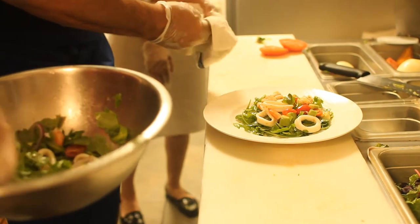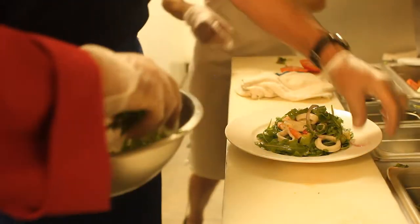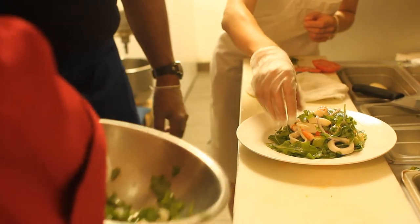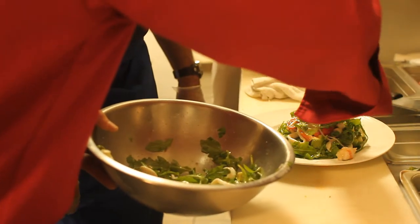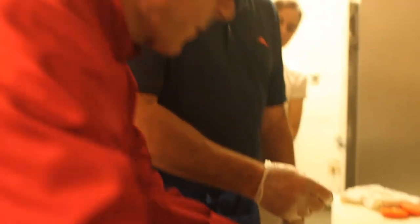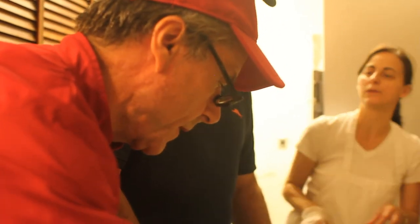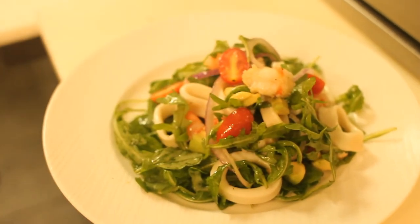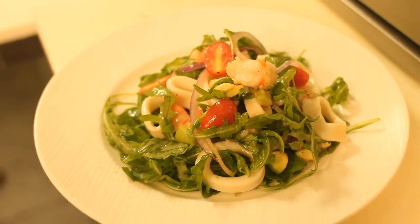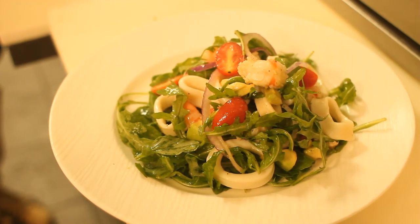So this way. Okay, so basically just a little bit of virgin olive oil? Yes. A little bit of lemon? Yes, lemon, and we also have a little salt, a little pepper. That's the seasoning. And as you said, it's simple, tasty, healthy. If you have a light lunch, that's perfect for lunch. Correct. You could add a little more there, and that would be it for lunch.